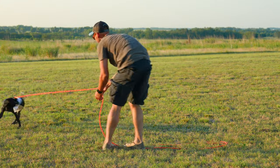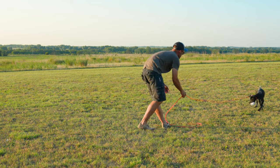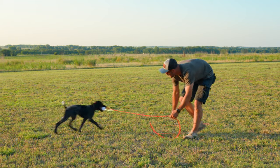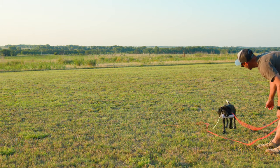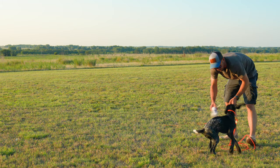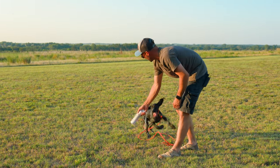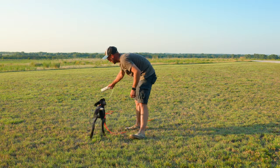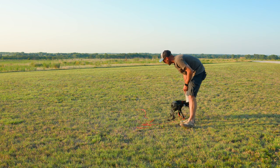Good. Come on. Good, pup. Hi. Good. There you go. Let's do another one. We got a lot of drive and desire here. If your puppy lacks a little bit of focus or seems like they're getting tired of the game, they aren't excited for the bumper again, that's a good sign that you're probably ready to be done.